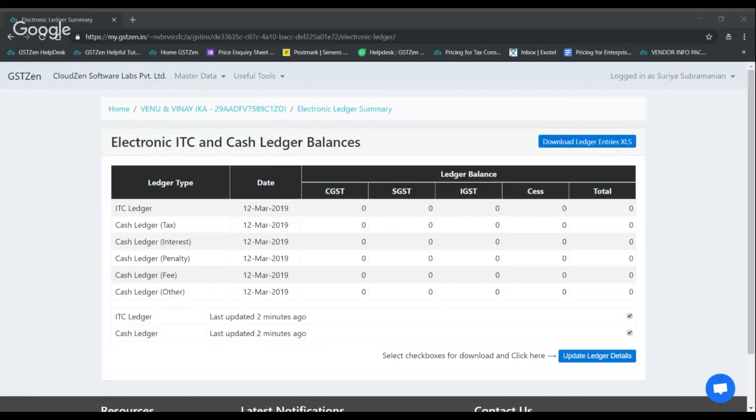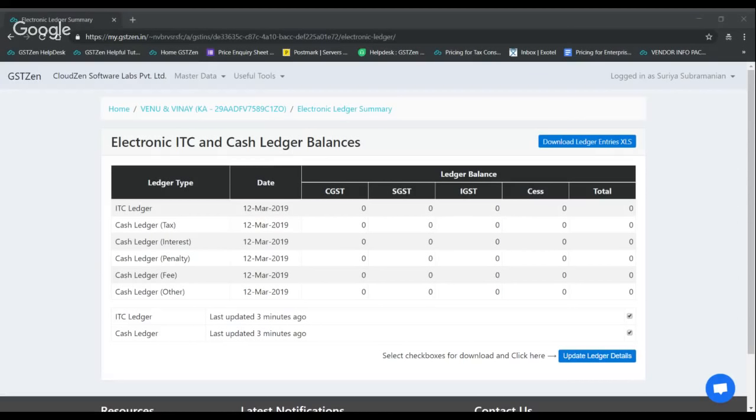So if you look at this ITC ledger, I was explaining that there are two columns: a transaction date and the return period. It is required for the purpose of GSTR-9. You have to look at the return period July 17 to March 18. There might be transactions of the 23rd April. The transaction date is 23rd April, but it is a March return. That is how you have to see. And in one go, you have got all the consolidated data of the input tax credits availed and used, the debit and credit. This is the advantage of using software like GSTZen rather than trying to manually consolidate and collate.